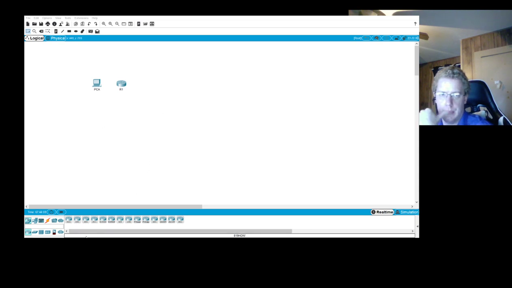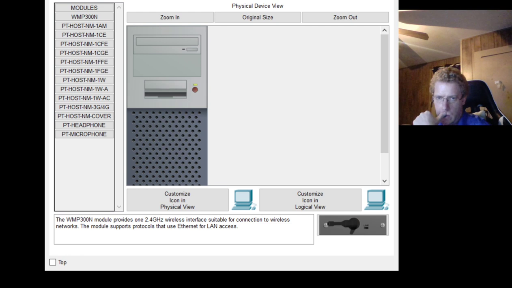First thing we want to do, at the console cable. And we're going to get into the terminal and look at the R1 configuration.